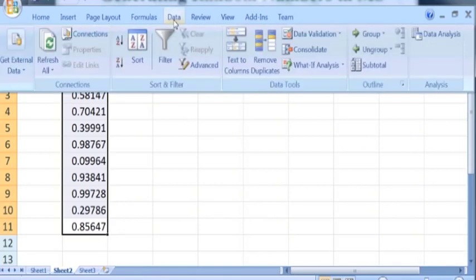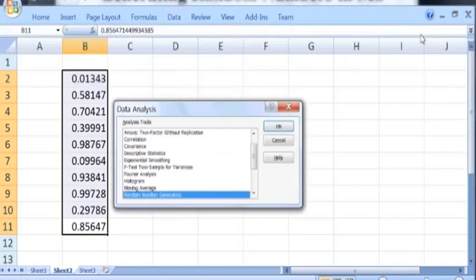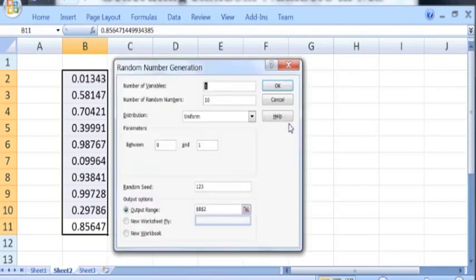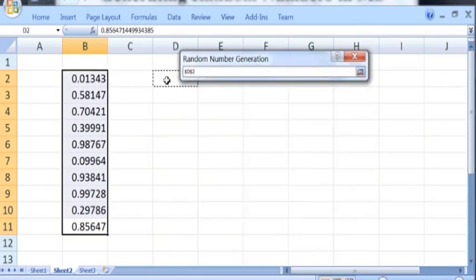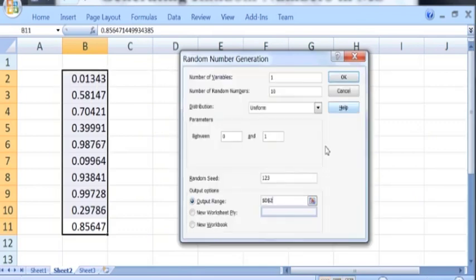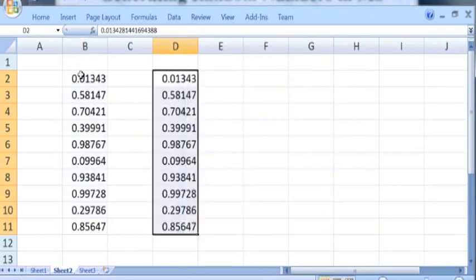Now go to Data Analysis, Random Number Generation. Suppose we want to display the output in this cell D2. Since the same random seed is used, the same output will be displayed. Click on OK. You can see that the same numbers have been regenerated.